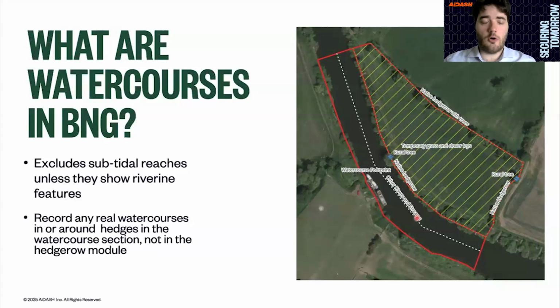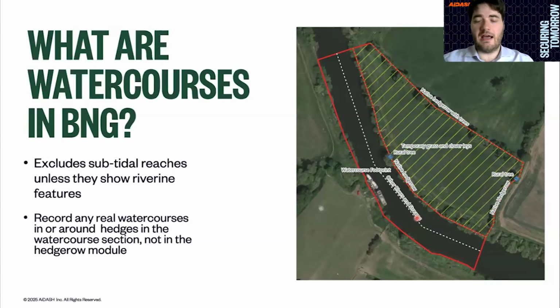When we're mapping rivers, we're not mapping subtidal or tidally influenced reaches unless they show riverine features. That basically means that when we get to estuaries or where the water is very brackish, the RCA method no longer applies. All the traits for rivers that they're looking at start breaking down when you get brackish water. So it's not really appropriate to use that method to assess the quality of rivers.